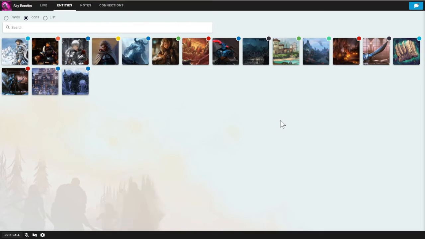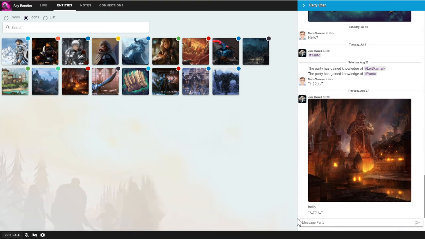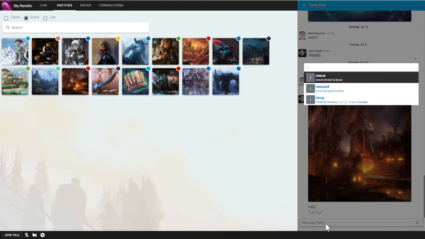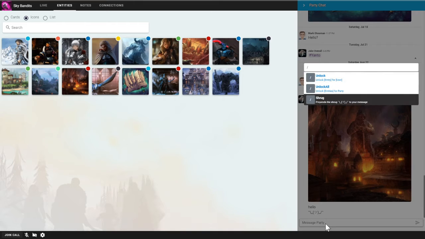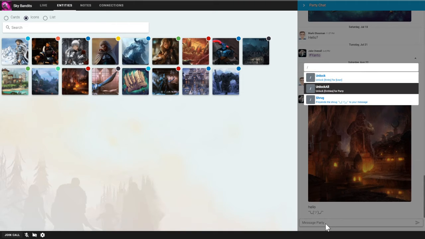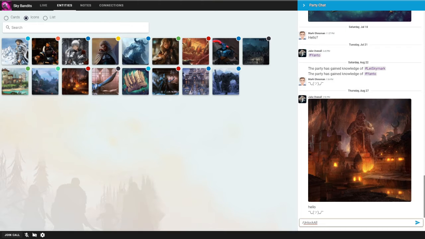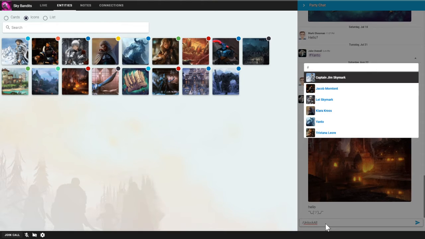Another common method of play is chatting with your party. We've built in a chat system that allows party members to communicate with each other. And one of the nicer features for GMs is having access to what we are calling slash commands. I can go ahead and type in a single slash and then pick from a list of commands available to me as a GM. One of the things I want to show off is being able to unlock information quickly for an entire party. We can go ahead and say unlock all, and then if we type in a hashtag, we will be able to access our list of characters. Let's go ahead and unlock the red foxes.